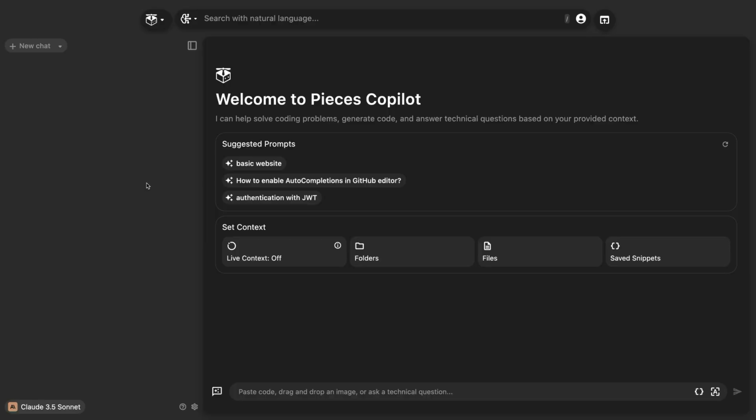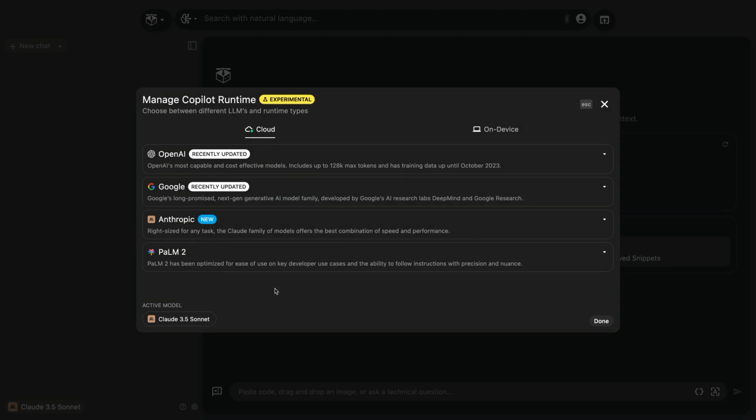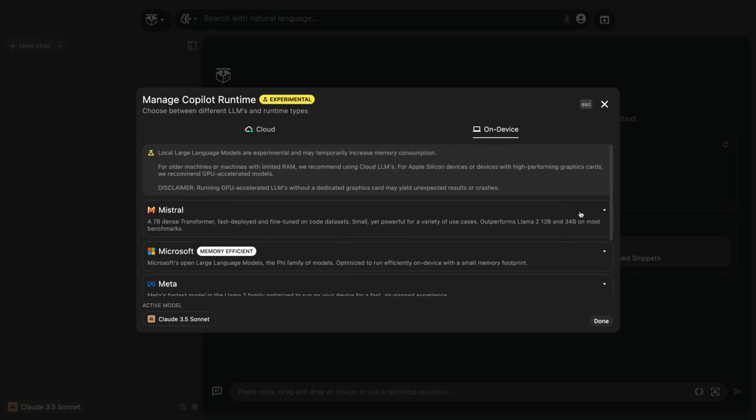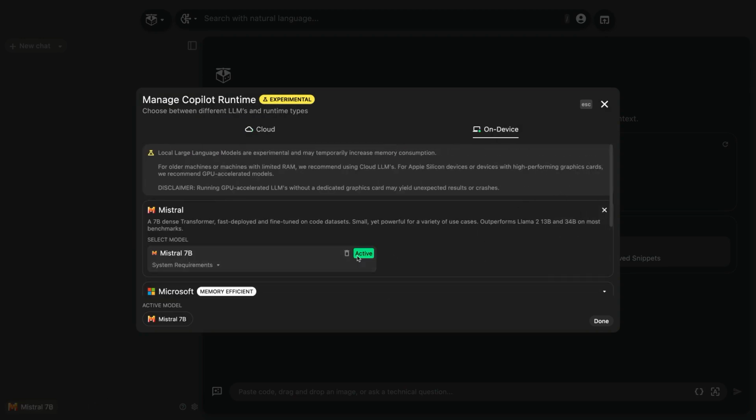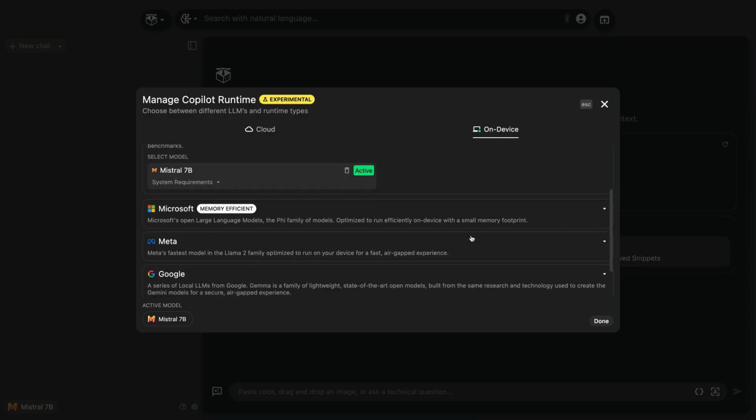And honestly, this is a killer feature of this app. It will easily install and manage local LLM models if your computer is powerful enough to run them, and lets you switch between them. And it's free, at least for now, so you can use any cloud LLM that's added to the app for free for the time being.